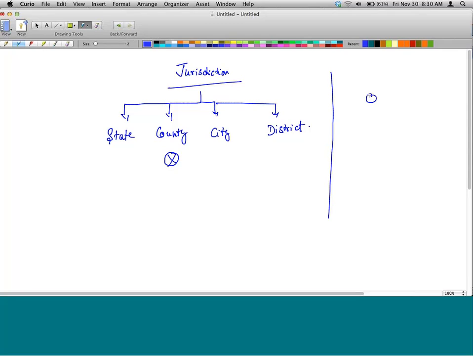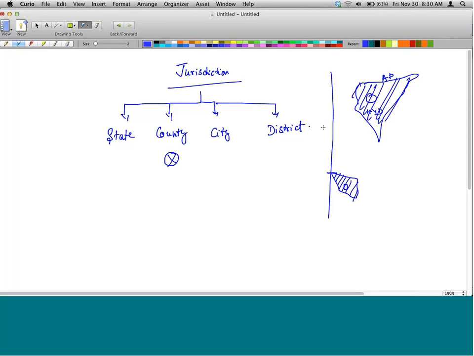If, for example, in a country like India, let's say there is Hyderabad, which is in the state of Andhra Pradesh, and let's say there is Gujarat somewhere up north, and then there is Surat. So for the entire Gujarat, there is going to be 1 VAT percentage. For entire AP, there is going to be 1 VAT percentage. That's it. But tax in the US is a little more complicated than that.